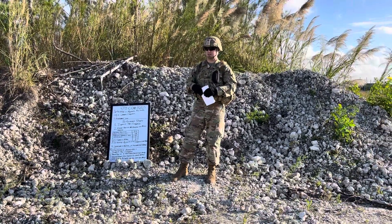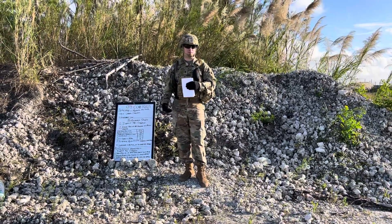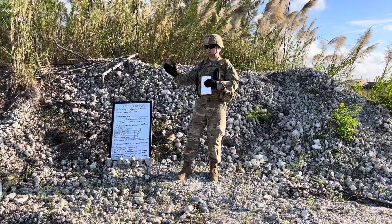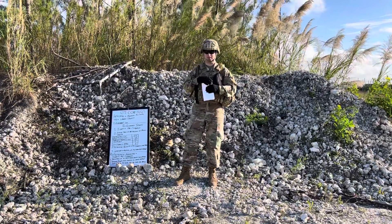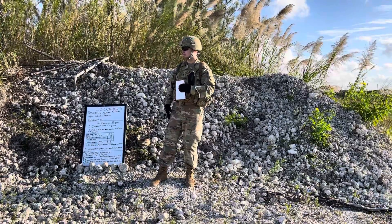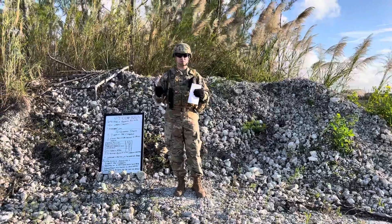The risk assessment for today: it's currently sunny, but we live in Florida so you never know when it's going to rain — and it's going to rain tomorrow, so those clouds could come early. If it rains, we'll wrap up training and depart in our POVs. To my right, your left, there's water — it's non-potable, don't drink it; there's a landfill right next to it, so it's probably poisonous. Don't get in the water, none of our training involves it, and you might drown. As for wildlife — we're in a wooded area — if wildlife comes up to you, don't engage, just let the rest of the team know so we can relocate.